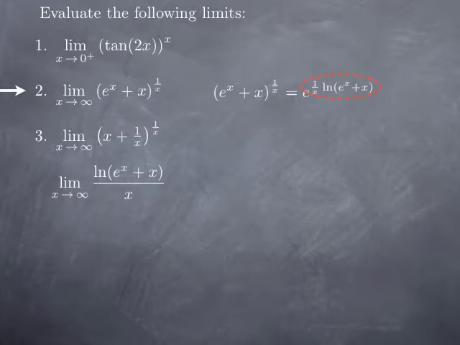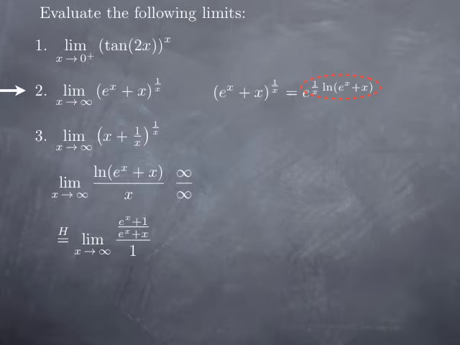Namely, the limit at infinity of ln of (e^x + x) over x is an indeterminate form of the type infinity over infinity, so we can use the rule of de L'Hopital to the effect that the limit is the same as the limit of the quotient of the derivatives. For the derivative of the top, we have log of a function, we get the derivative of that function, e^x + 1, divided by the function, e^x + x. We divide that by the derivative of the bottom, which is just 1.